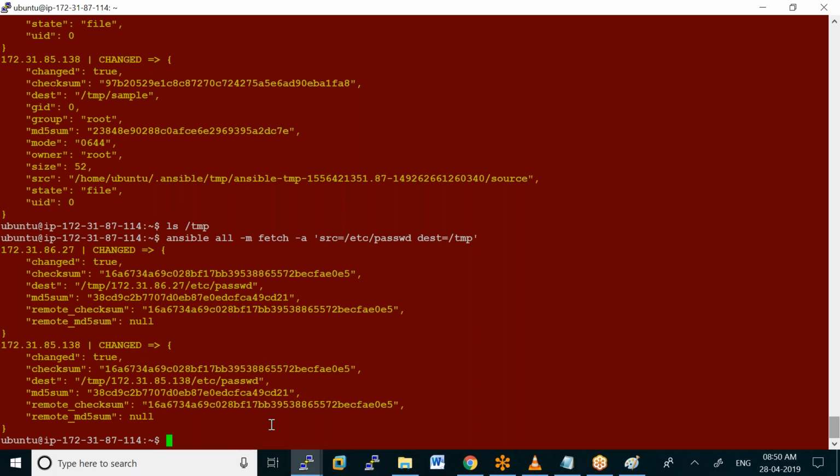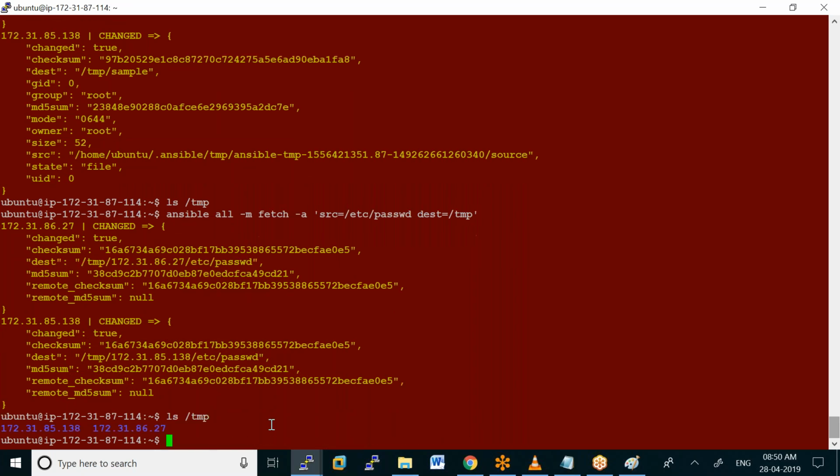So now you can find, with the same command ls under temp, two IP addresses. These two IP addresses.